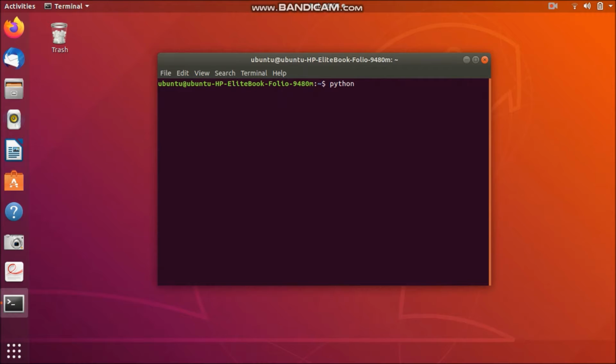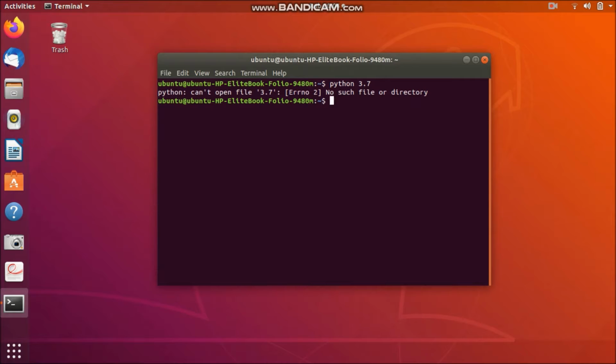If you want to open your Python 2 or Python 3 version, you just type the number of the version, for example, python3.7. This is the latest version of Python in my Ubuntu. So I will open Python 3.7 here, and then enter. Sorry, why?